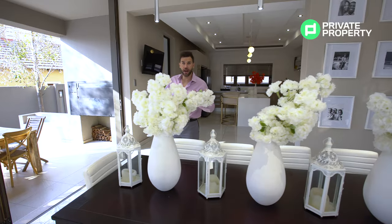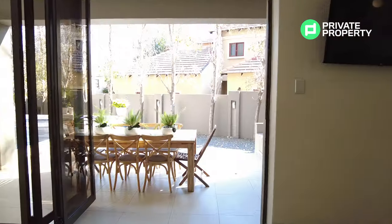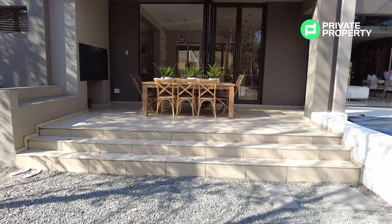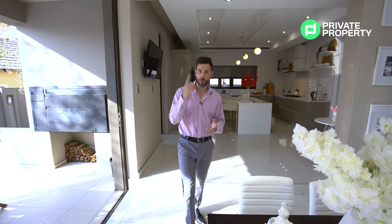This dining room area has its own set of stackable doors, and a feature I love is that they're all tinted — so even though they let in light, it's not going to heat up the room or make you uncomfortable. These sliding doors lead out into your very own patio with a braai area. So if you want to entertain outdoors, this house caters for it all.